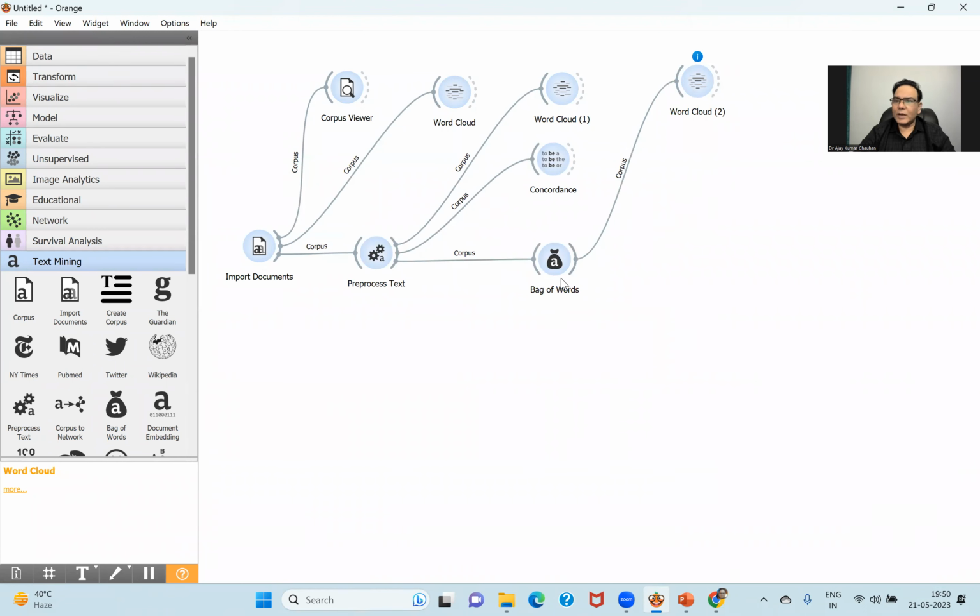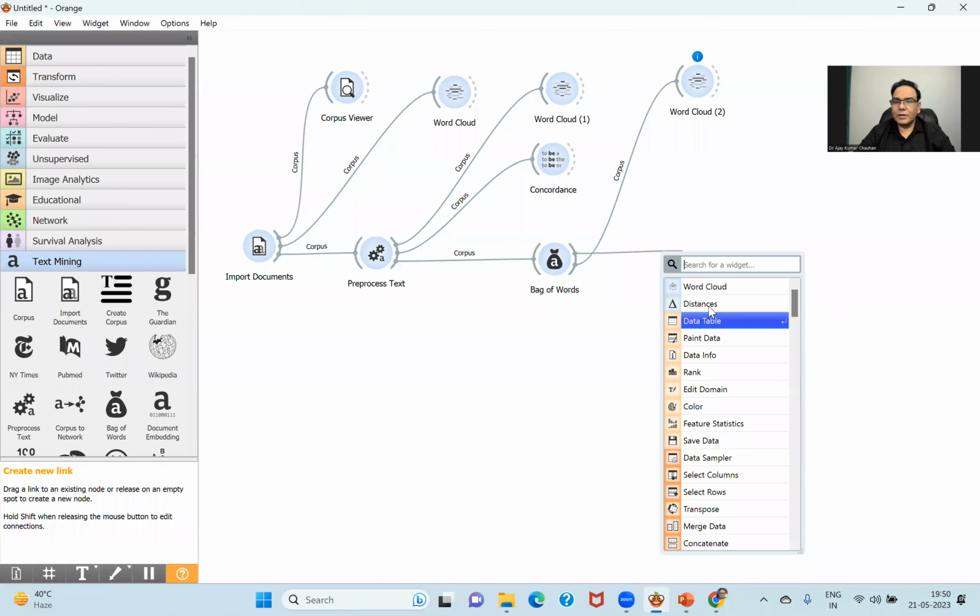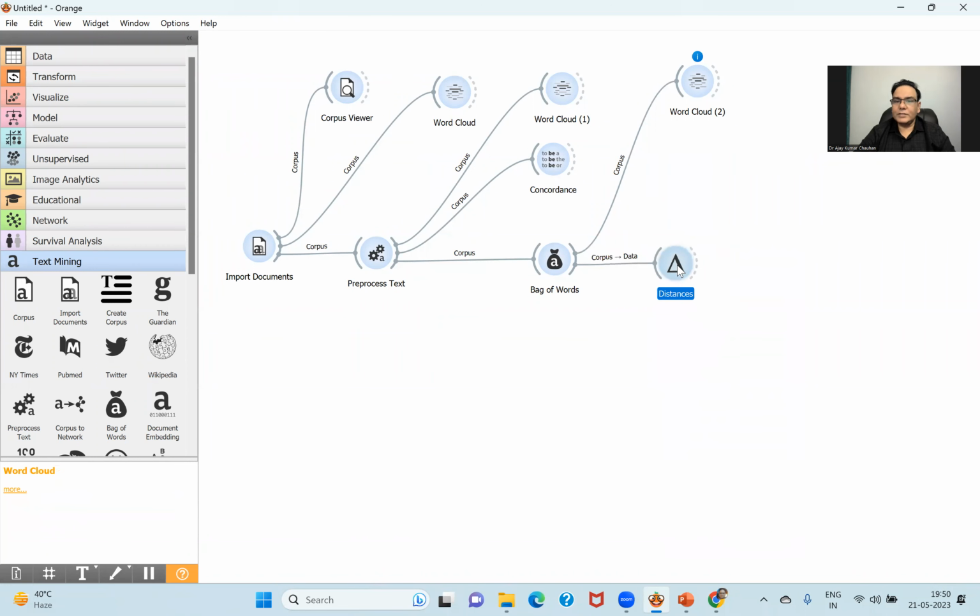And now suppose I want to see which words are closer to each other and which words are far from each other. So I'm applying an algorithm. This is called distance. So distance means what is the distance between the words. For example, if I say online teaching, so teaching is just coming after the online. And if I say online teaching is very good, so good comes after 4 words. So how close these words are and how far these words are from each other. So this is a basic analysis for input for clustering.